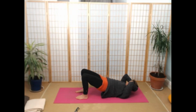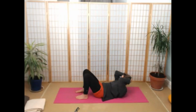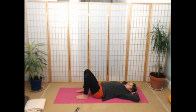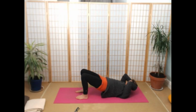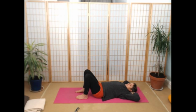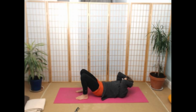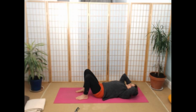So you only lift once you're in the back bend. And then bone by bone you come down, and notice how there might be a little bit more of a lift of the upper spine as you look in between your legs. Let's do 2 more. It's lovely for tension in the neck and the upper back, I find. But really not straining here. And then when you're ready, releasing your head very gently down, sliding your fingers away.